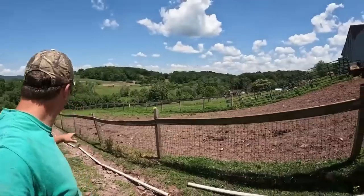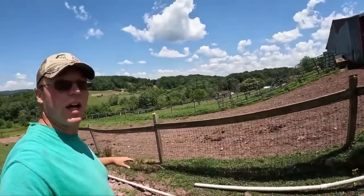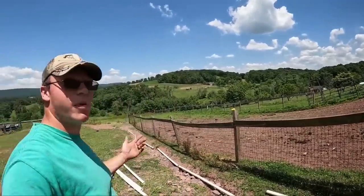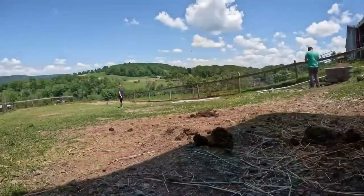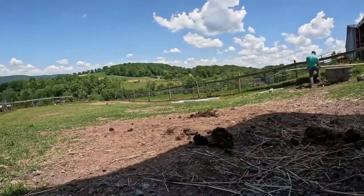Okay, thank you. So we're about to get started here, working down this line, getting everything set up for the water, and mom's gonna be down at the bottom working on the fence. I've been helping her here and there. Haven't had the camera running, so I'm gonna set it up on time lapse and let's get this party started.